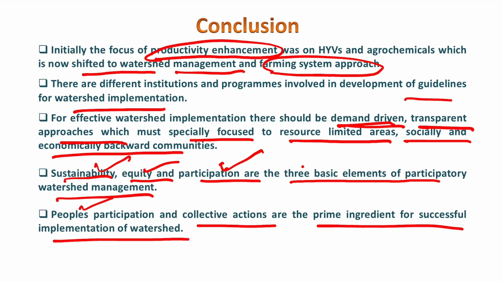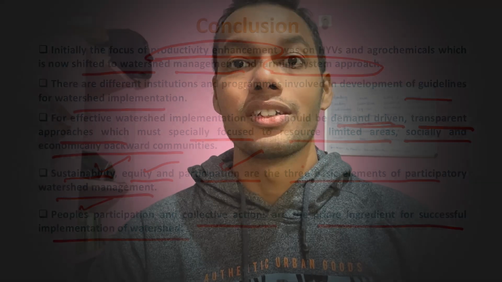So students, this is all about watershed, watershed components, watershed delineation, watershed management, watershed implementation steps, and whatever we could cover, we covered in this lecture. So students, this was all about watershed management. We have discussed what a watershed is, the different types of watershed on the basis of their sizes, the objectives and principles of watershed management, how we can implement a watershed, the different watershed management programs, what participatory watershed management is, and all. So we tried to cover almost every aspect of watershed management.